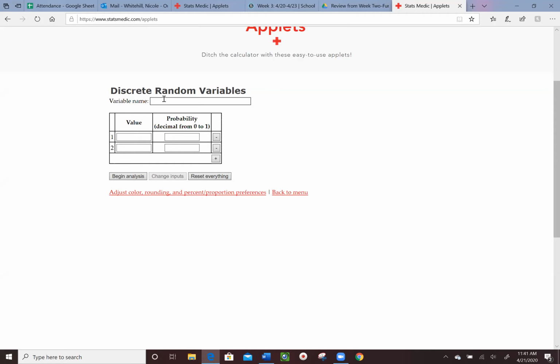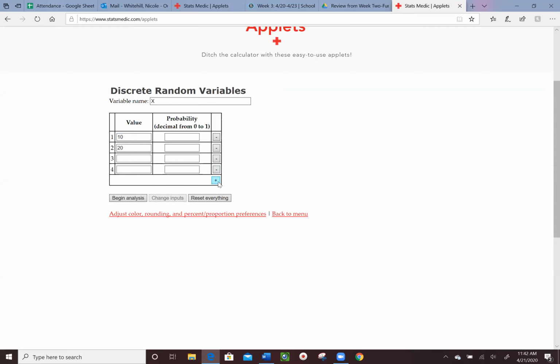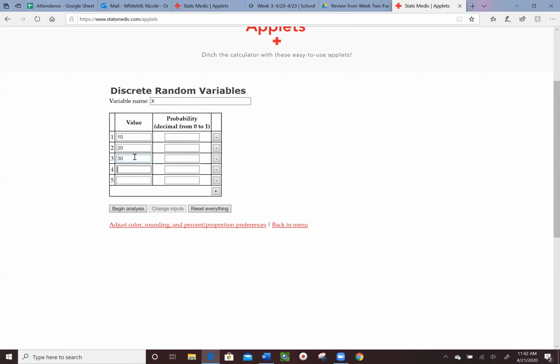So the first thing I'm going to start with is Mr. Wilcox, and Mr. Wilcox's variable was called x. And I'm just going to replicate his table that we saw earlier. So we've got all of the values possible. So 10, 20, we had 30, 40, and 50. And we're going to enter his probabilities of each of these happening. So 0.4 was his probability for 10, 0.2 for 20, 0.2 for 30, 0.14 for 40, and 0.06 for 50.